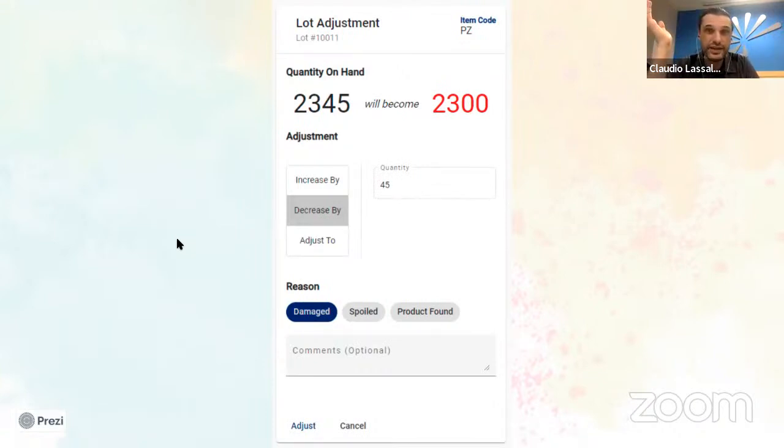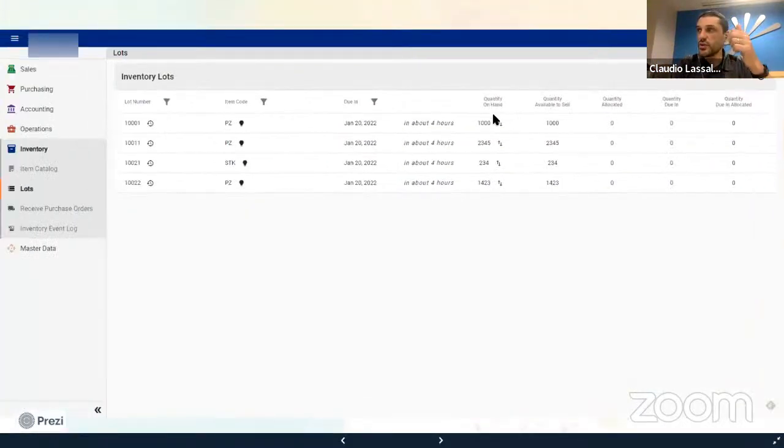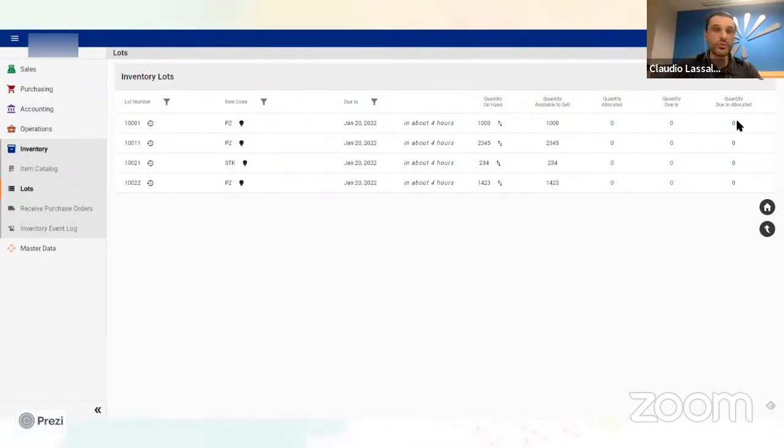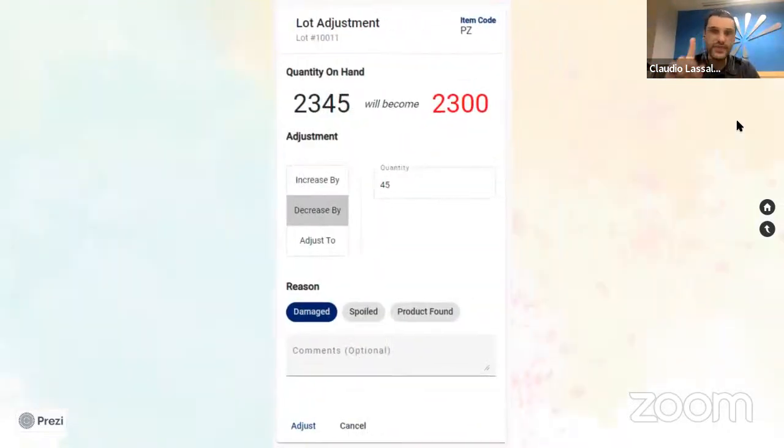Very minimalistic UI, very simple for the users to use, very simple to implement, because that's a form with 4 fields, right? As opposed to having all of those fields: quantity on hand, quantity available to sell, quantity allocated, quantity due in allocated. And there's like 3 or 4 that we're not yet showing on this screen. Imagine showing all of those cells to the user, and the user goes like, well, should I change the quantity available to sell? Should I change the quantity allocated? What do I do now? It's like, no, just focus on the one thing at hand, the one use case at hand.